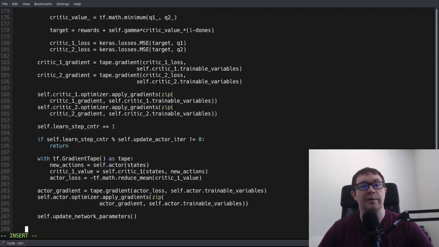That really handles all of the learning algorithm for our agent. All that's left now is to update our network parameters and then handle the model saving. So just a few functions left, and then we can go write our main loop and see how it does.